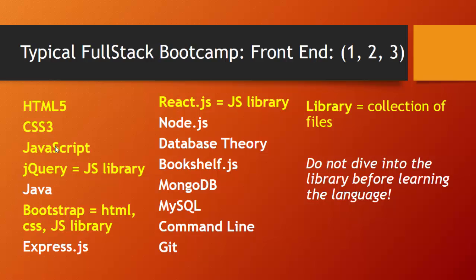Several other items were mentioned in KU's full stack bootcamp, such as jQuery, Bootstrap, and React. All 3 of those are JavaScript libraries. And what is a library? It's just a collection of files. And what does a library do? It's a helper. It's a resource for JavaScript. jQuery is JavaScript bundled together in clever ways that you can access with shortcut statements. So for example, if you want to do a clever transition on a web page, you might very likely be using jQuery. But what's critical for you to understand is that jQuery is packaged JavaScript. So if you learn JavaScript well, you will naturally understand jQuery.